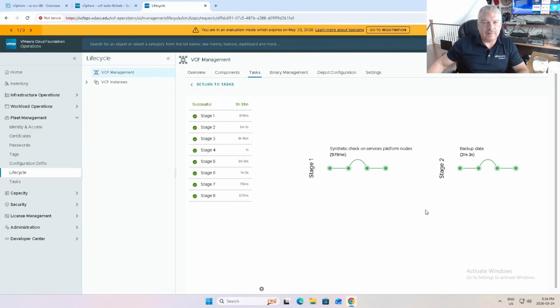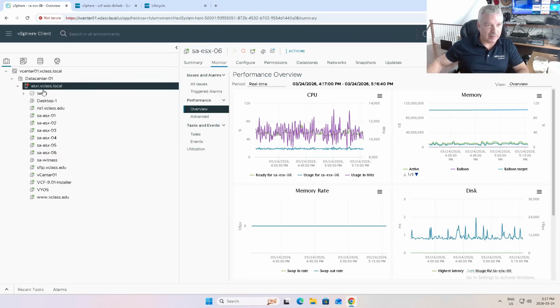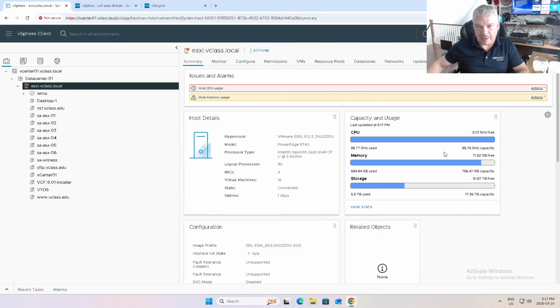Okay, everybody, it finished deploying. Now, everything looks like it went through all the 8 stages here. I will say something. It took about 3 hours and change, and it did fail at, I think it was stage 5 here. It did fail around synthetic check for services. And I think it was because my server's being strained right now. It's like I have a lot of high CPU utilization. Actually, let me show you. This is my physical server. And you see it's complaining right off the bat, right? So I'm really pushing. I think that was the reason.